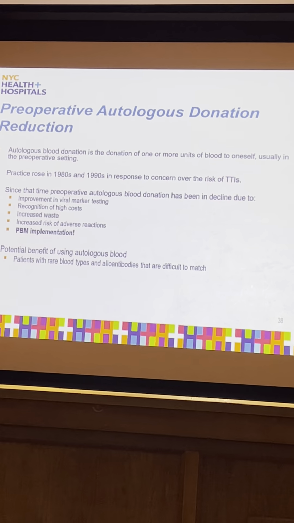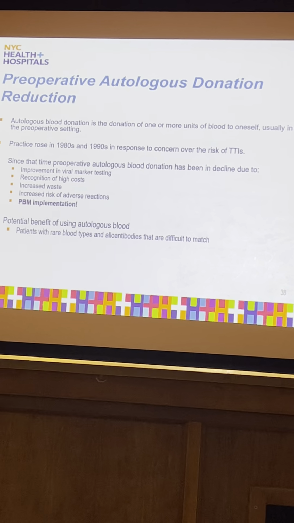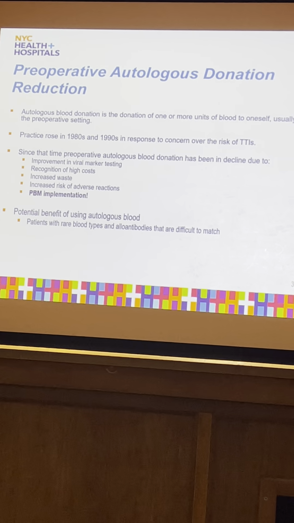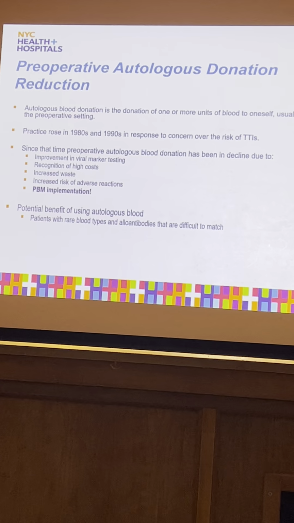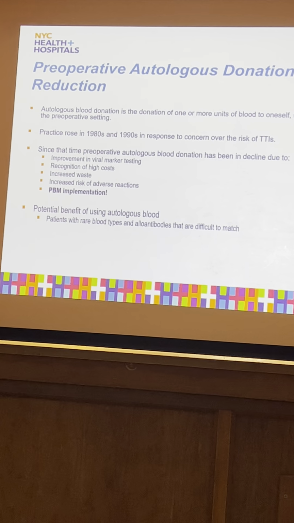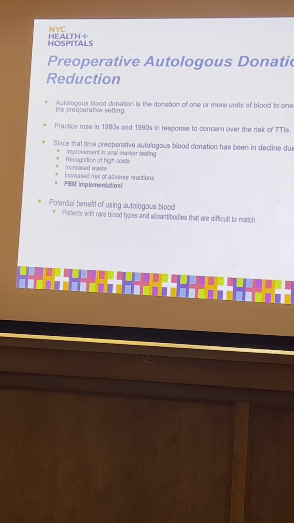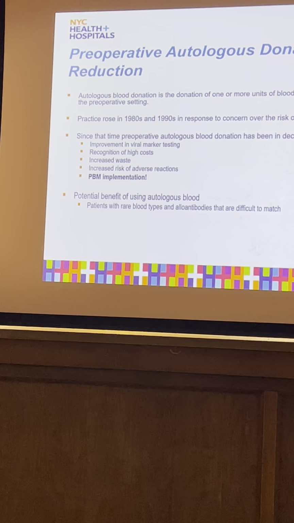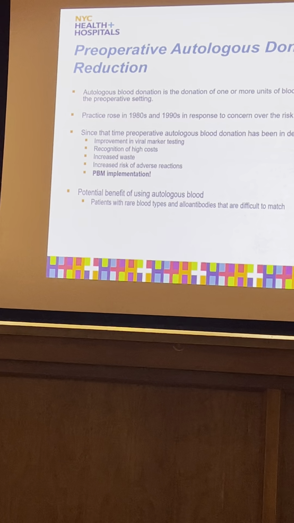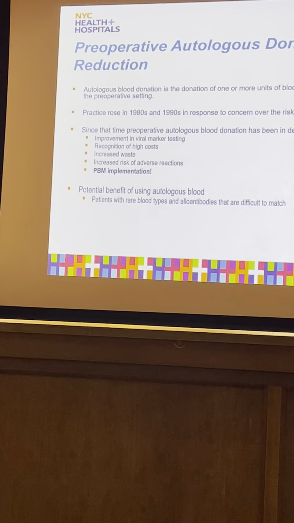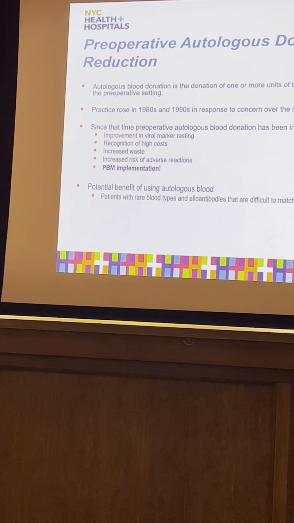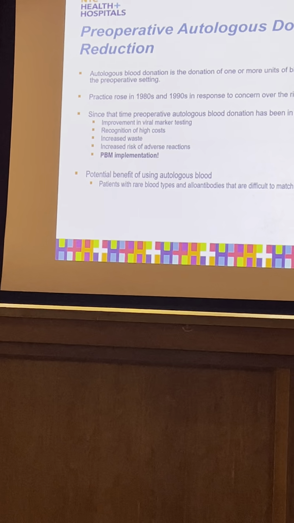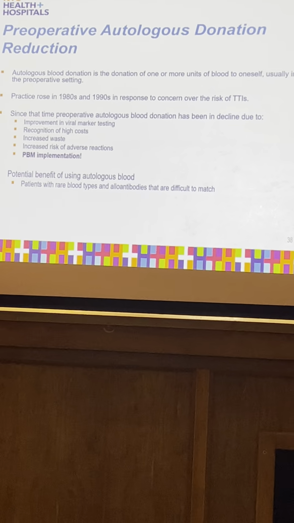However, since that time, autologous donations have been in decline, and we actively discourage that because we have improved biomarkers for testing, right? There's a narrower window period for hepatitis B, C, HIV, and so forth, all the infections that we test for in donor blood. Also, there's recognition of the high cost in procuring the autologous donor. You have to bring the donor in, you have to deal with bags and everything like that, so it's a higher cost. There's also increased wastage. If you collect the blood and you don't use it, it gets thrown away, versus blood in the blood bank that is allogeneically available. If you don't need it, it can be used for another patient.